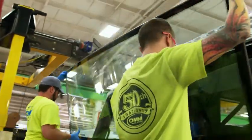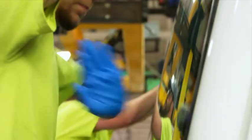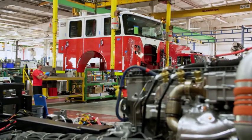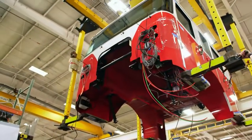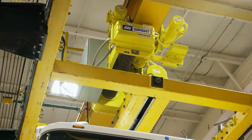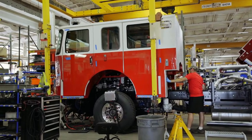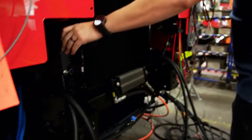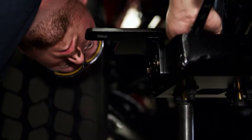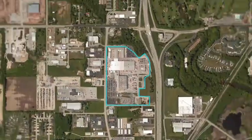In the assembly building, workers are now installing the Enforcer's windshield. This is followed by the marriage of the cab and chassis. This will show whether the work thus far has been done properly — have all shops adhered strictly to the engineering drawings? The mechanics must be careful not to crush any of the cables that are hanging down. Done. The precision workmanship at the previous stages has paid off.